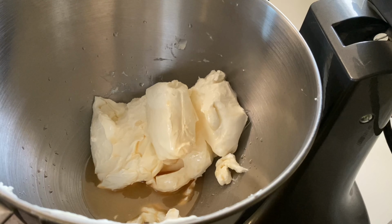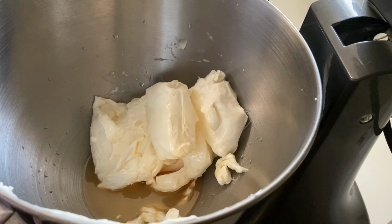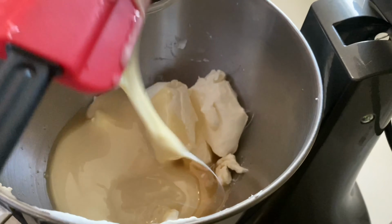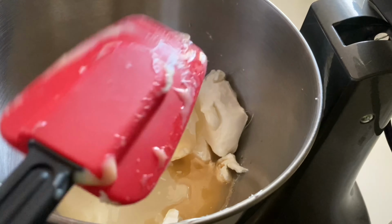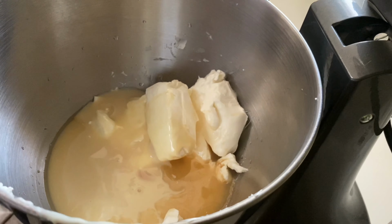Then I do the 1 14-ounce can of condensed milk, which I also use the Walmart brand. And I just open it, use my spatula and pour it in there. And then I put my mixer back together.